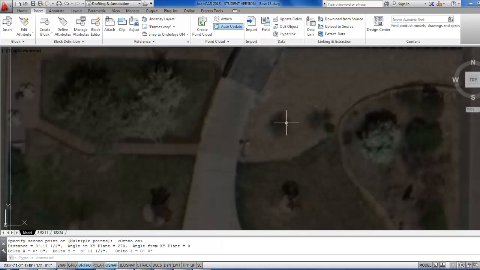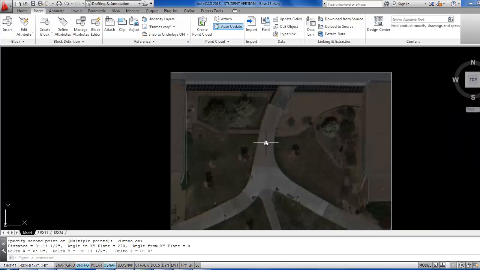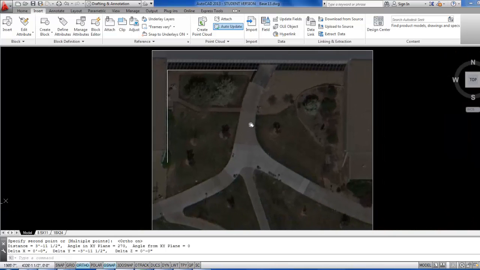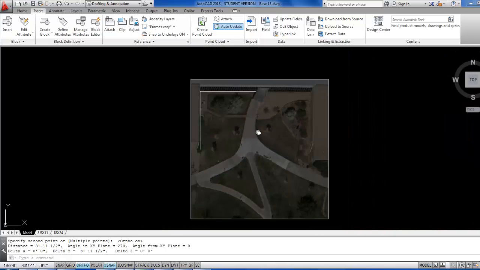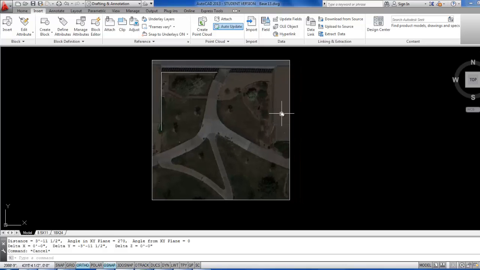And we know that sidewalks are usually to a foot mark. So now we have inserted a raster image and we have scaled that raster image. So now we can use this to trace out the rest of the drawing and have a fairly accurate view.